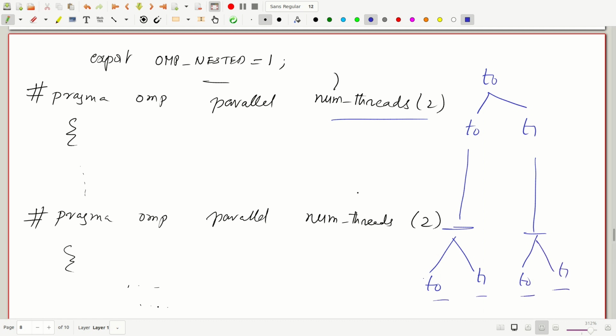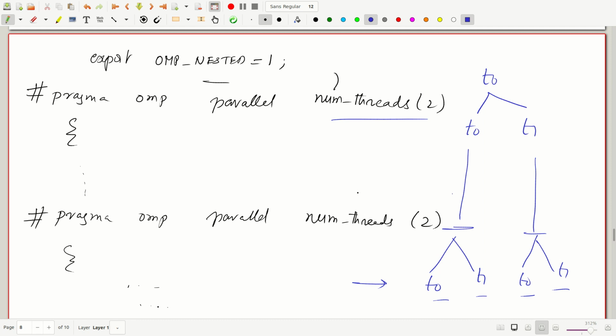That means you would end up with 4 threads, and the numbering would be 0, 1 and 0, 1. That is what nested loops are, and that behavior can be emulated by enabling this particular function or this particular variable.